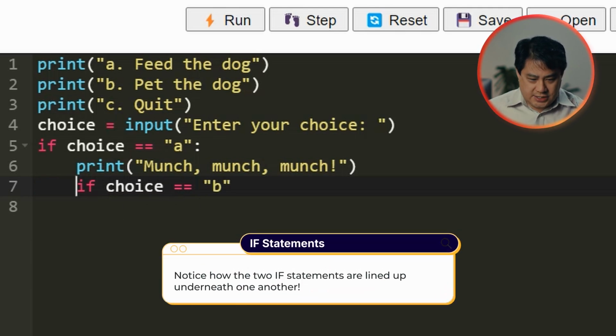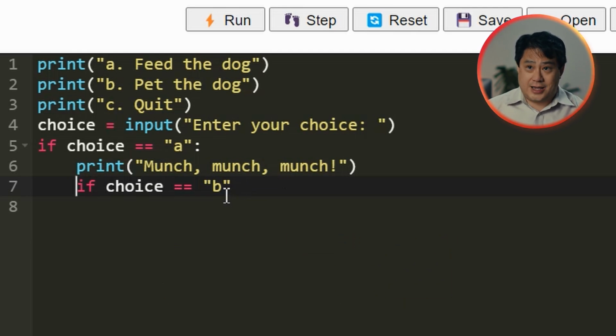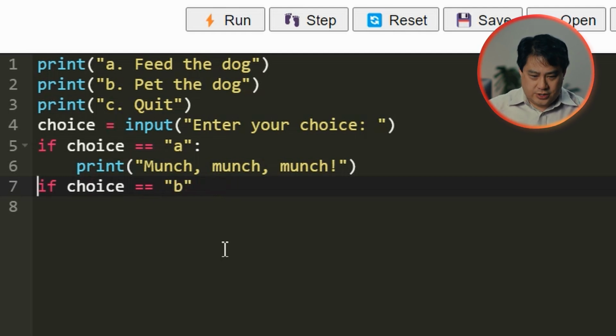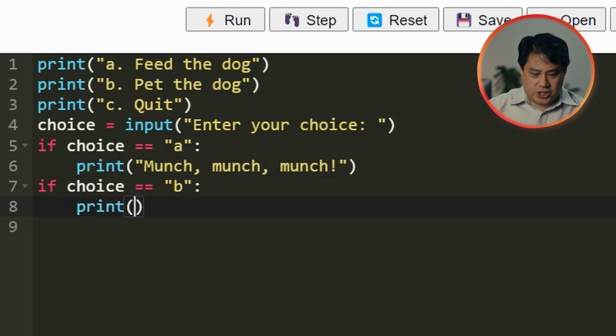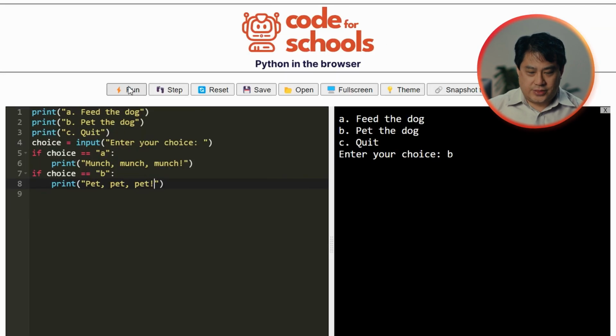It's not indented, because if that happens, what we're doing is checking whether they typed in A and then checking whether they typed in B. That can't be possible, right? So we're checking to see whether if A is not true, then we're going to line 7 and checking whether it's equal to B, in which case we're going to say pet, pet, pet. So let's run that at full speed. If they type in B, it should say pet, pet, pet.